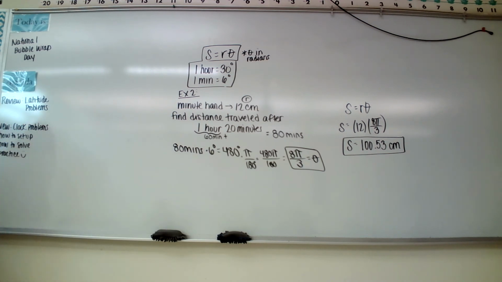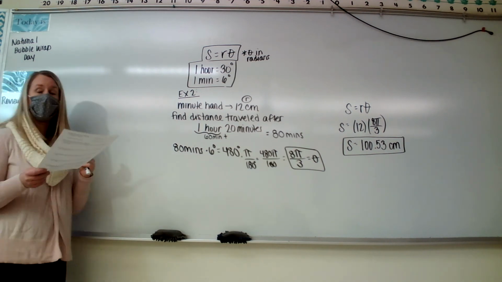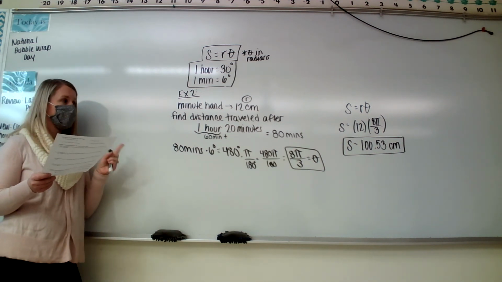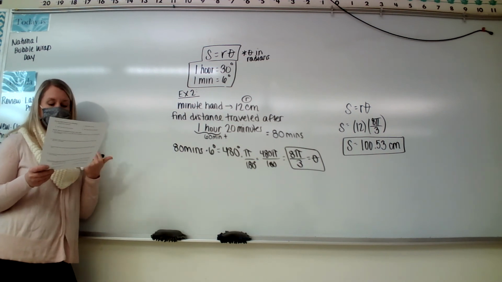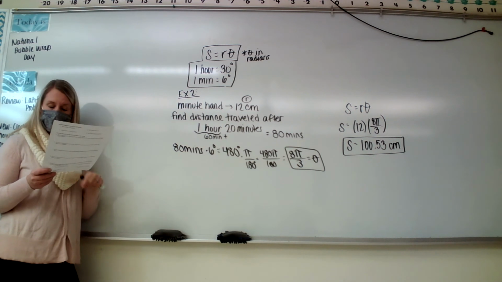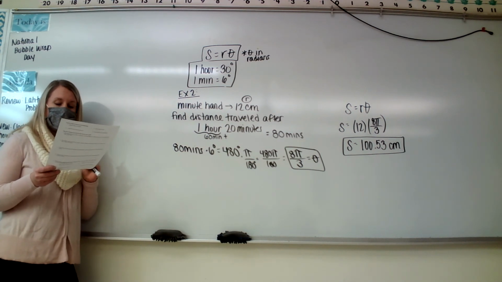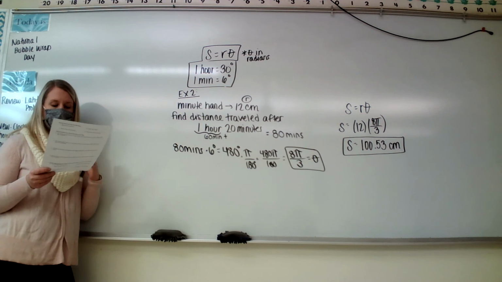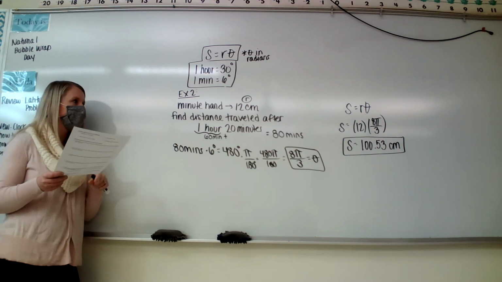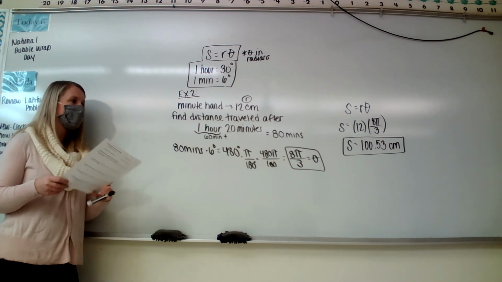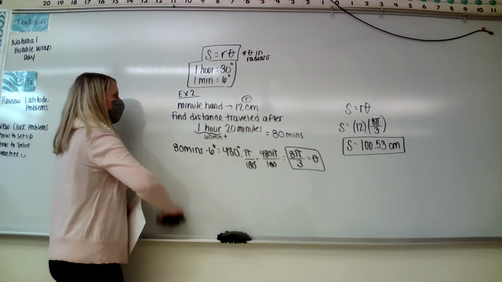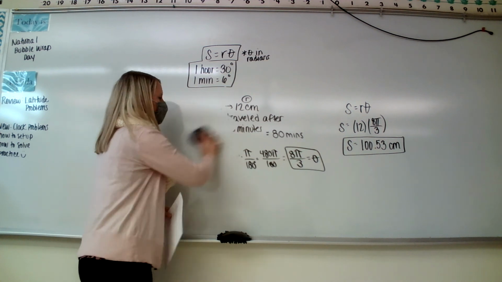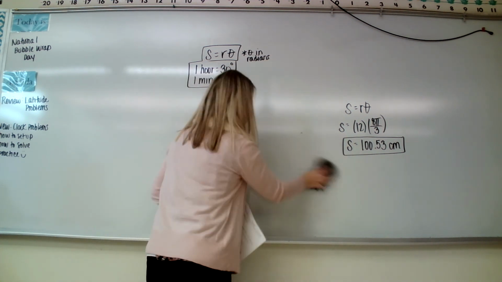All right, so example 3, I'm just going to read through it. I'll erase this in a second. Example 3 is talking about an hour hand, so it's going to switch a little bit, so it's good to remind yourself what you're looking at. It's 4 inches long, so that's going to be our radius of the little circle for the hour hand. Find the distance traveled by the tip of the hour hand after 7 hours. Okay, so our measurements are going to be a little bit different. Once again, we're talking about an hour hand, which we know doesn't rotate the same as a minute hand. You just got to be careful.